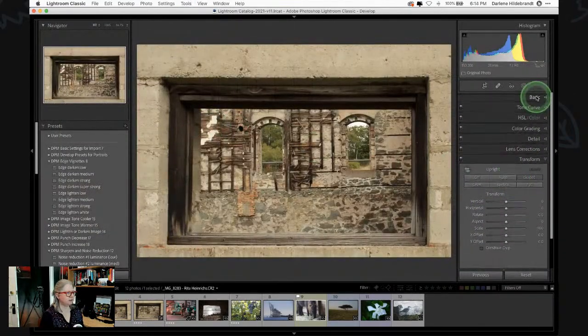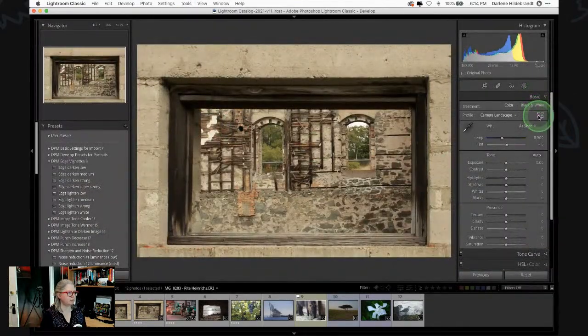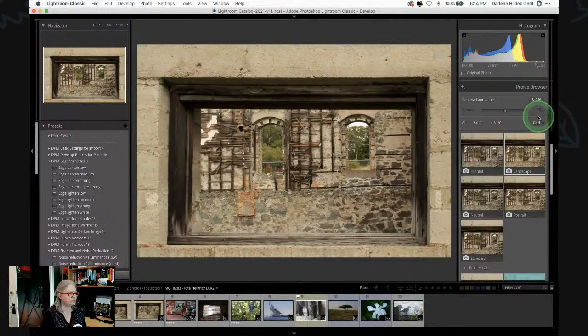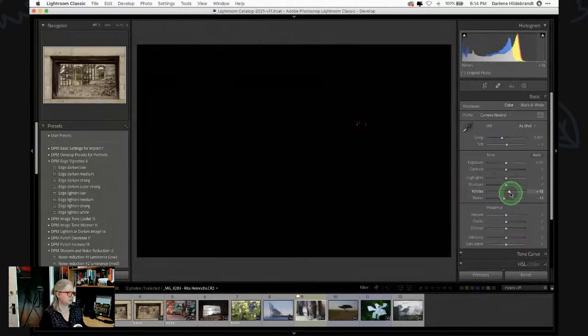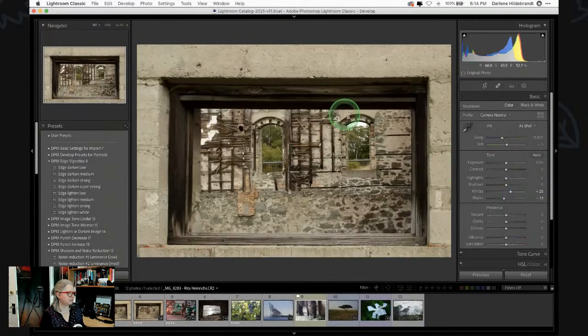So if I want to now continue my editing, as usual, I'm going to look at the camera profile. I might even look at something punchier in this case. So landscape makes it a little bit yellow. I'm going to go neutral on this one. I'm going to do my usual double click on the whites and the blacks. And in this case, I don't mind clipping this little bit of sky up here because I'd rather get more white sort of everywhere else and get some contrast.